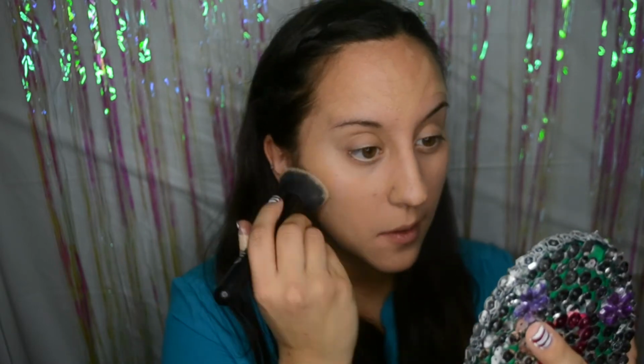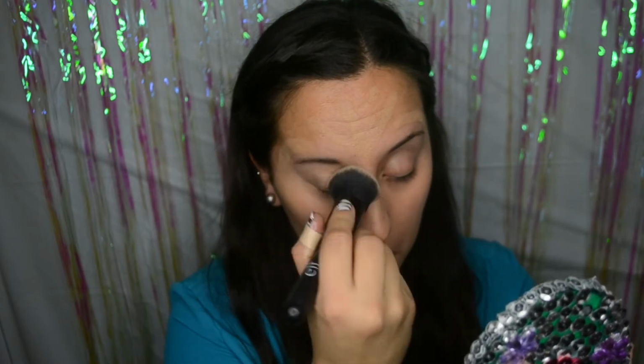And then I'm using this ultimate blending brush from e.l.f. Cosmetics. It is my holy grail brush. I love using this for my foundation. It really smooths it out, and it is amazing at blending. And the best part is, I think it's no more than like $6. This particular e.l.f. brush is about $3 to $6. So it's very, very inexpensive, but it works as if it were like a $40 brush.